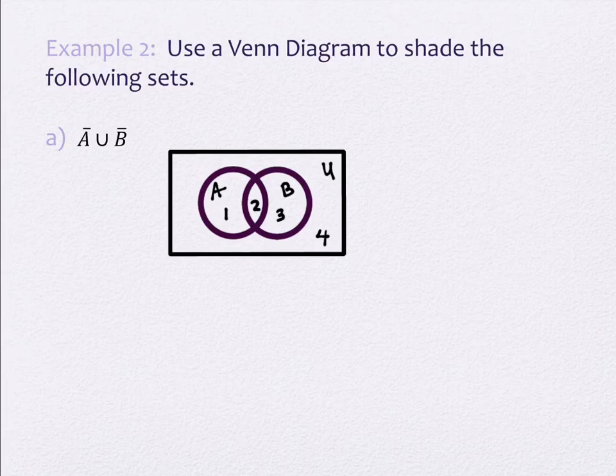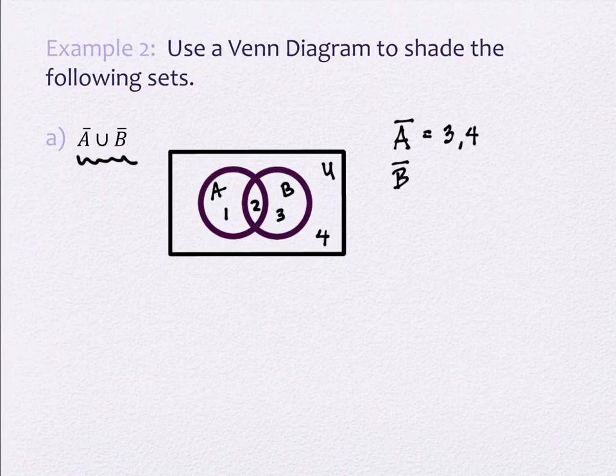And what we're going to do is take the pieces of information that are given to us here, and write down the regions that they correspond to. So A complement is one of the pieces of information that I'm supposed to be working with. What does A complement mean again? Yep, everything not in A. So what are the collection of numbers that are not in A? Are you sure? Just 3 and 4. Why is 2 not in my list? It's actually in circle A. I mean, it's in the overlap, right? So it's in circle A and B, but it's in circle A. So don't get to write it down.